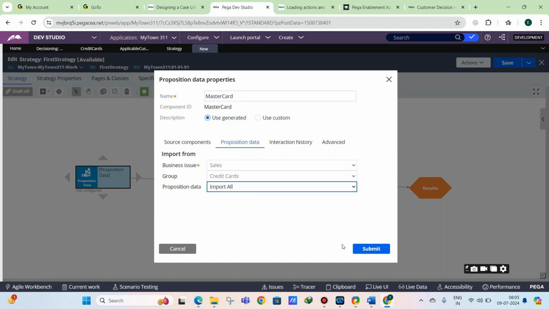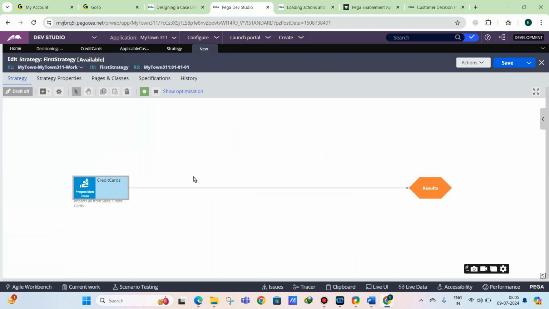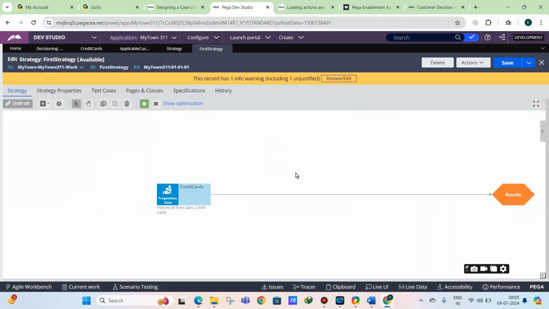Right now I'm saying import all propositions, and I'm connecting to the results. This is the same as a process flow. If you have already worked on process flow, you know how to connect the components. The same way we are doing here also. You just need to connect the components from left to right, and the execution happens from left to right.